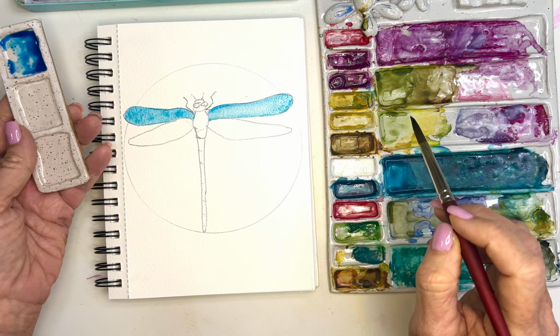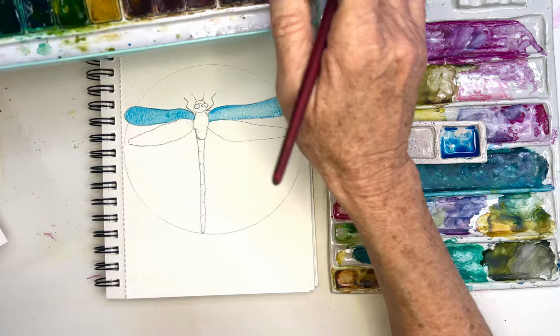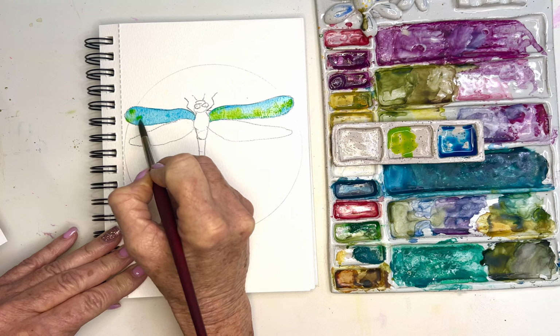And then let's go in there with, rinse my brush, scrape it off, maybe this tree green. I love this tree green in my palette. I think it's such a beautiful color. You could even do this with adding in some yellow, but I'm gonna use the tree green and just kind of tap in here and there like that. There we go.